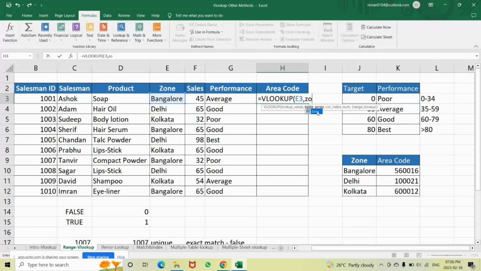If you're not able to select it, type it as zone. When the name is highlighted in blue, press Tab directly. Now you can see red color highlighted here, and here also red, which means it has been selected. Comma. Area code is in the column, give a comma, then false match, which means exact match. Close the bracket, enter, then drag it down for the next level.